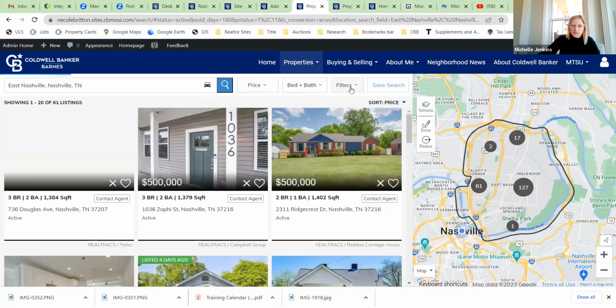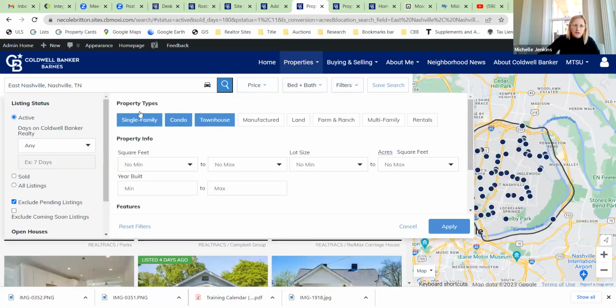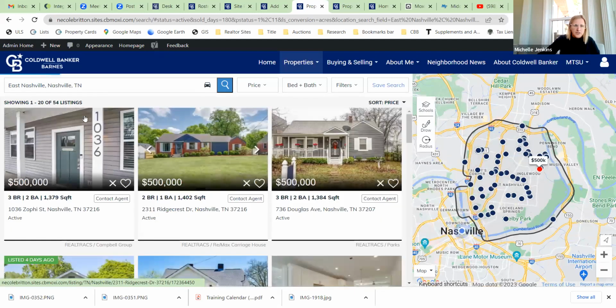And then just so you guys can see this, under filters, it automatically defaults to property types as single family, condo, and townhouse. But let's say we know they want a single family, so I'm going to uncheck those. And this is where we're not going to have this on our homepage because you don't want to get it too customized, but a client can come on here and create their own searches this same way once they signed up on your site. But for now, we're just going to do single family. And we're going to hit apply. That dropped us down from 61 to 54 listings.